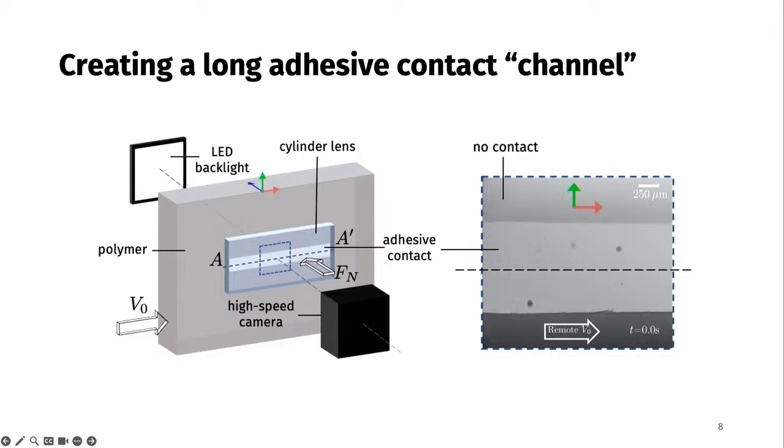So this region is the contact region, and the dark region is out of contact, right? Again, some of you have probably seen these results before. Please bear with me because I'll use this to set the stage for what comes next.